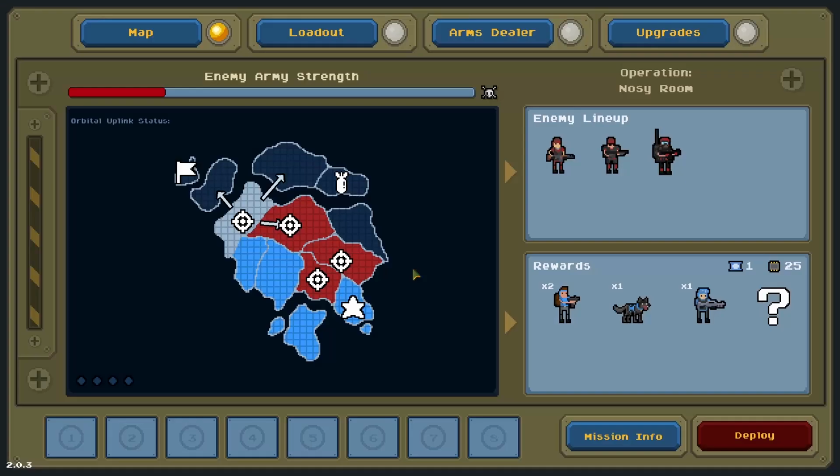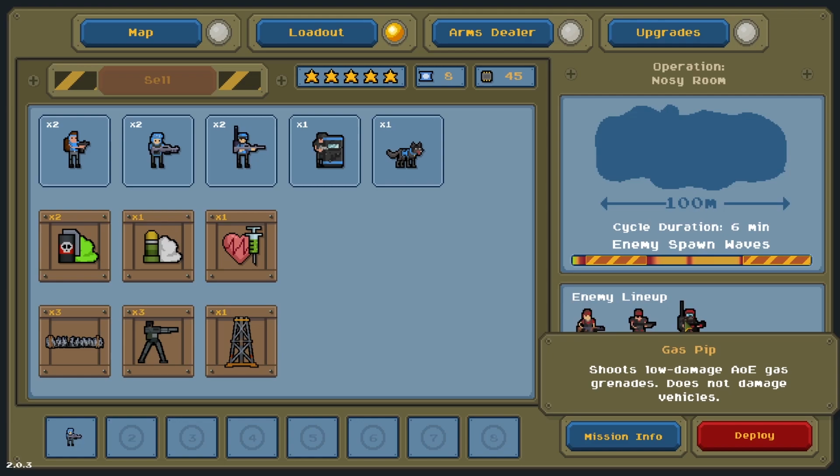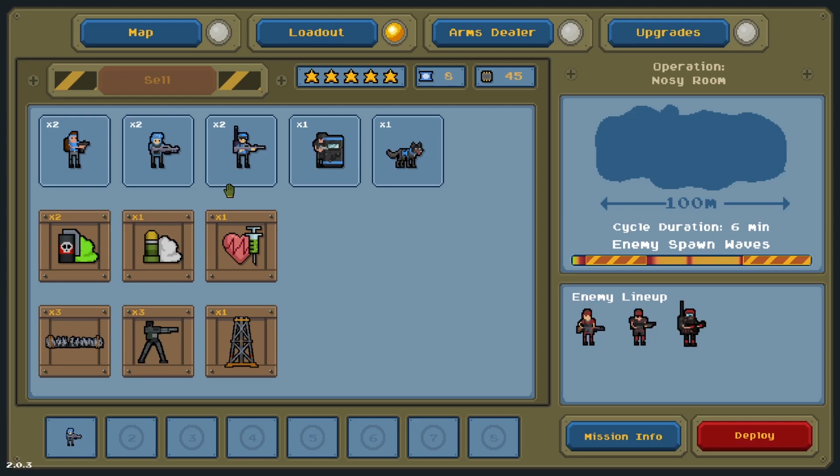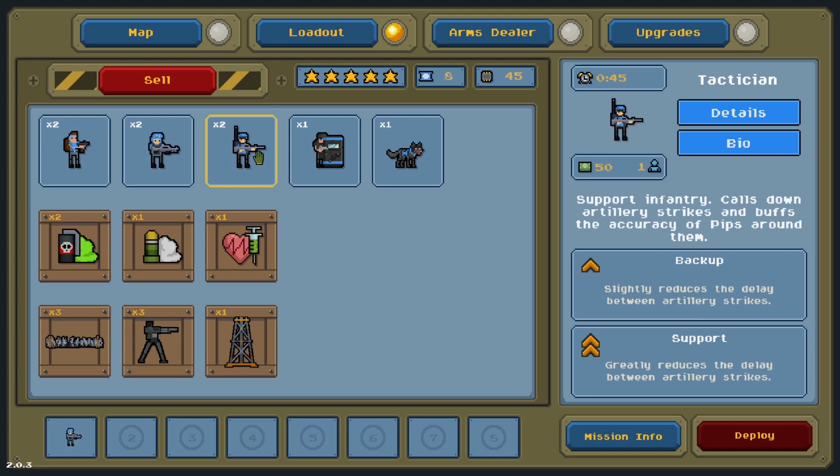At least one unit must be in the hopper. Well, of course. There we go, that should be fine. So these are gas pips, shotgunners, and warfighters. Man, we've been just holding the line with just the singular troop. I think I want to hold the shield pip for dealing with vehicles. Short-ranged artillery strikes, I think, on this one. Increases the accuracy of pips all around them. Let's give this a shot. Let's see how it works.